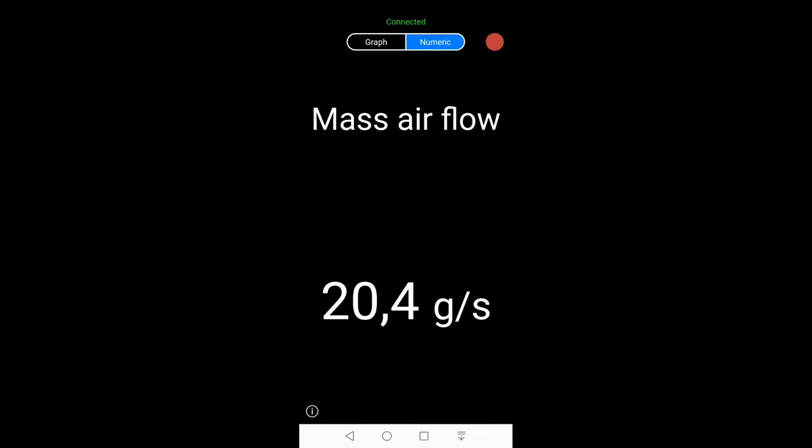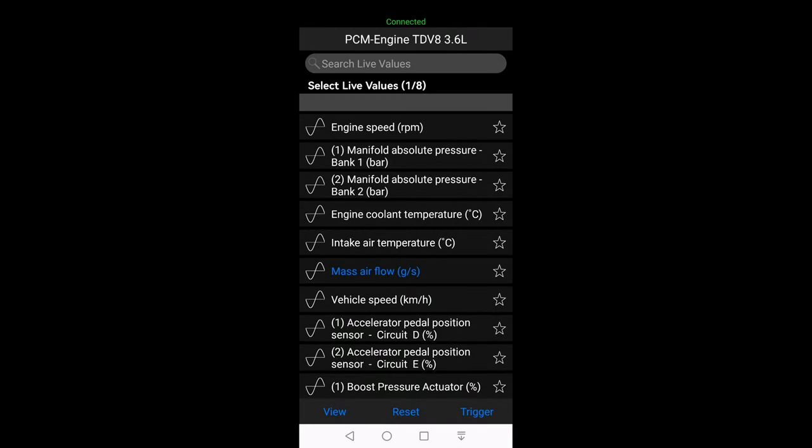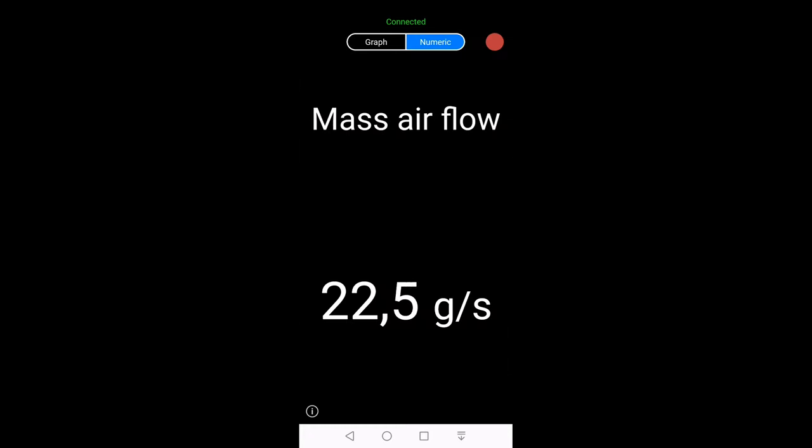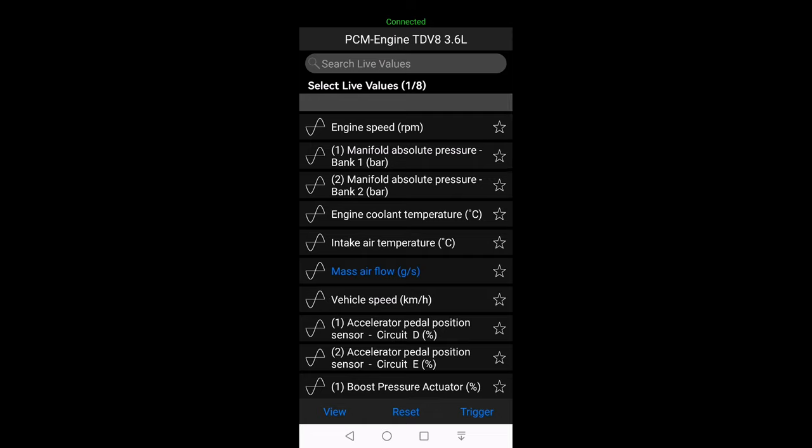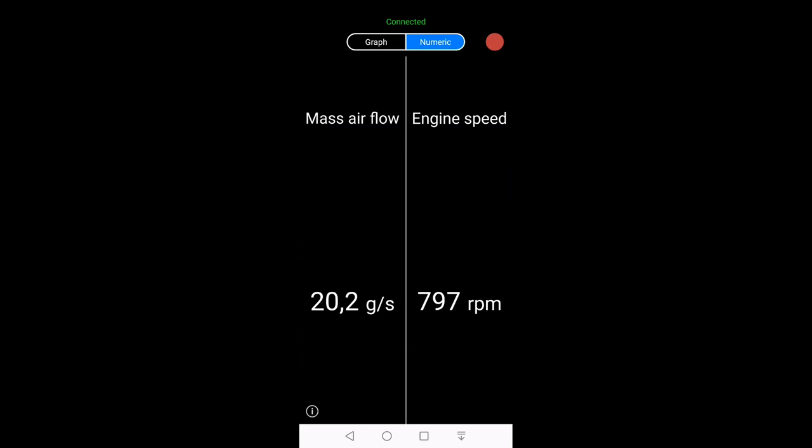The mass airflow. In a previous video, we changed the air filter, and then it is a good thing to check the mass airflow if that's okay. So as you can see here, when the revs go up, the mass airflow goes up also, and when it goes down, the mass airflow goes down too. And now we can go to the sensors. Here we see the airflow in correspondence with the engine speed. Engine speed on the right side, mass airflow left side.